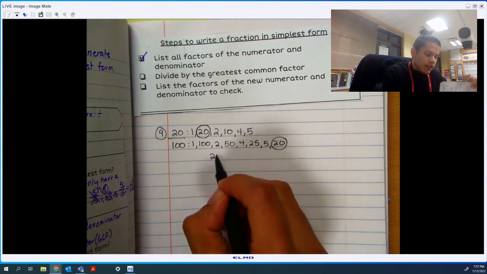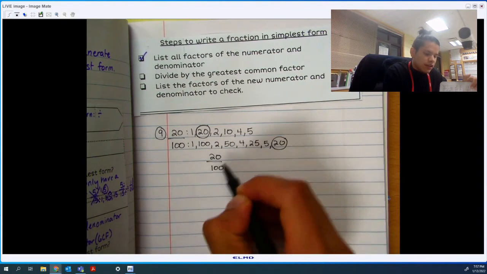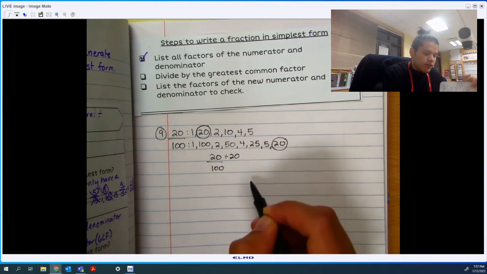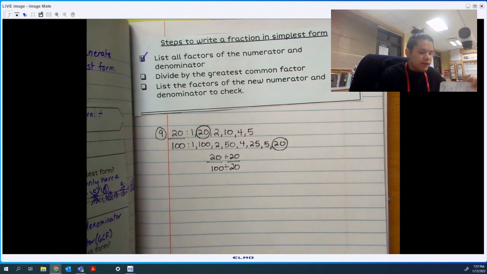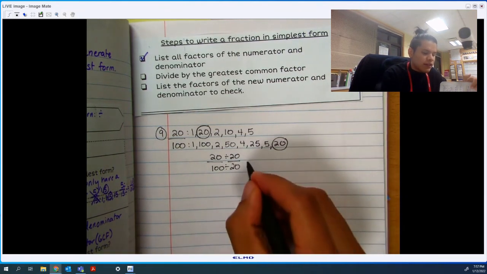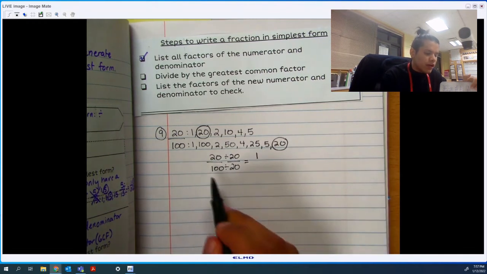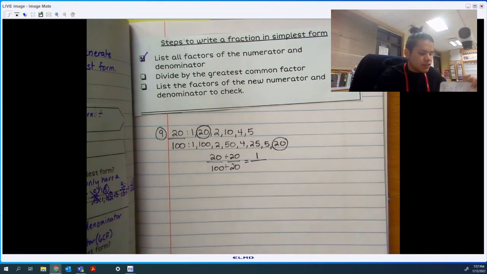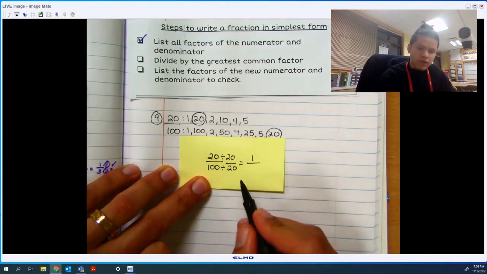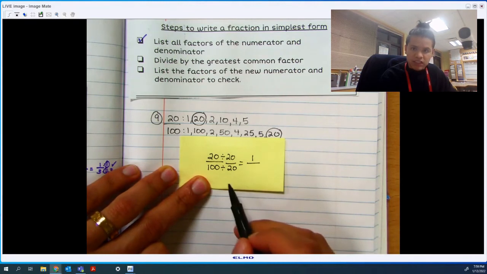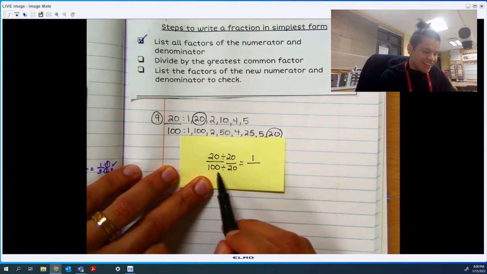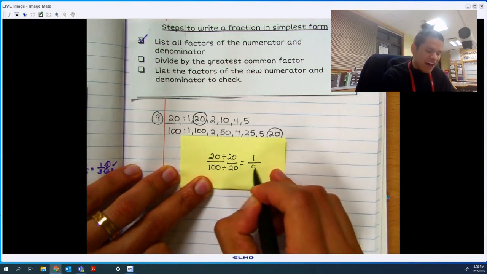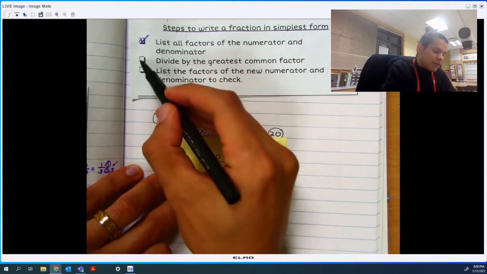We have 20 hundredths divided by 20 in the numerator and divided by 20 in the denominator. 20 divided by 20 is equal to 1. 100 divided by 20, let's use some of the division tricks we learned in chapter 4. After 4, let me let you in on a little secret. When you see the sticky note, that means I made a mistake and had to redo it. 100 divided by 20 is 5. Divide by the greatest common factor.